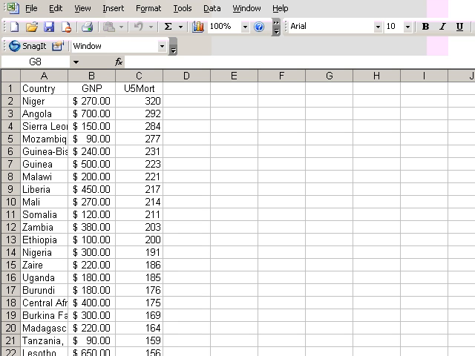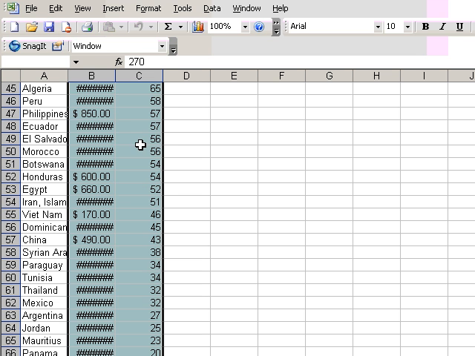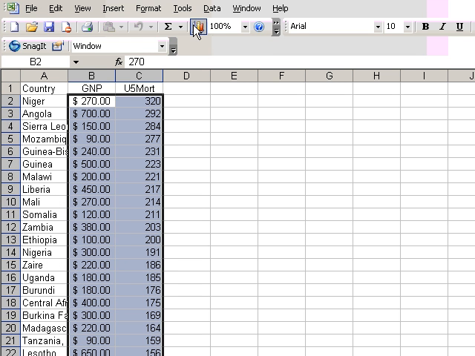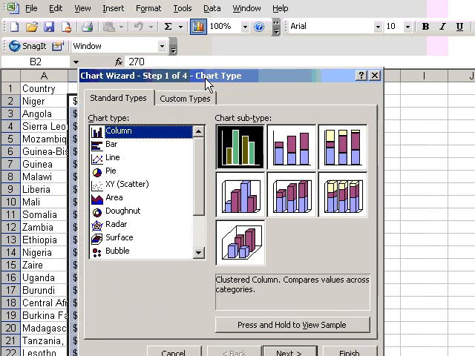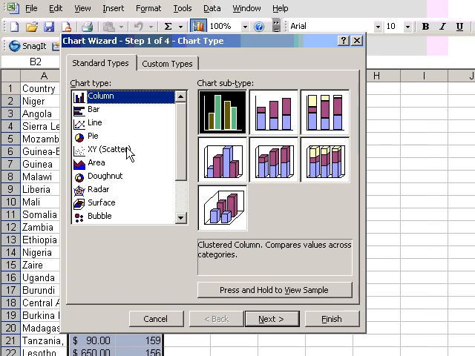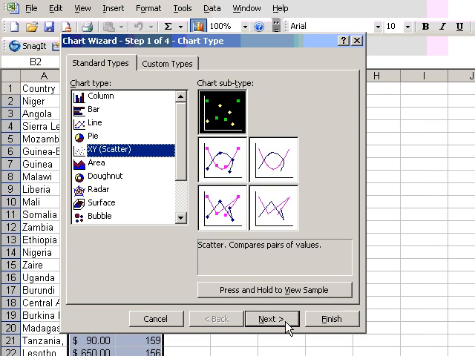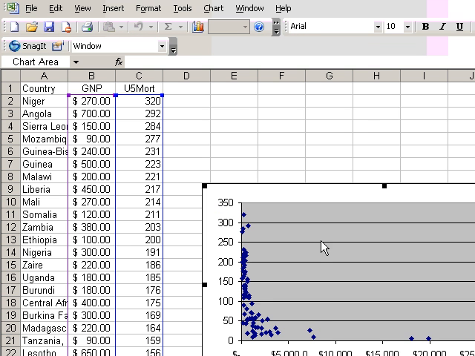This video is going to look at the second option in the Add Trend Line window, the logarithmic option. To demonstrate what the logarithmic option gives in examining a relationship, the first thing we will do is highlight this data, and we'll go to the Chart Wizard and select XY Scatter and Finish.